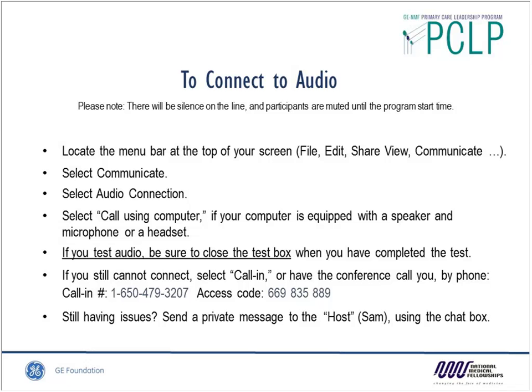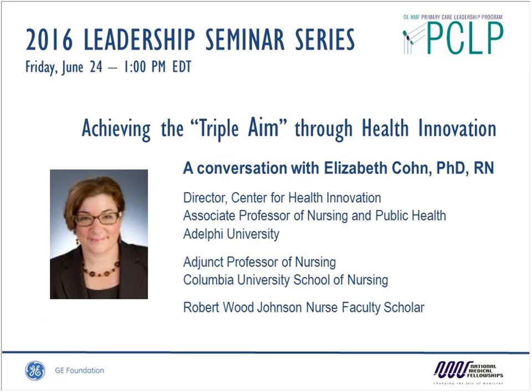Thanks, Sam, and hi everyone, welcome back. It's good to be with you again for our second PCLP Leadership Seminar. Today's topic, as you know, is Achieving the Triple Aim Through Health Innovation. So this week, for Unit 2 of our course, you've read Berwick, Nolan, and Whittington's seminal work on the Triple Aim. You've also read a brief on the patient-centered medical home and an article about how one community achieved both through innovation.